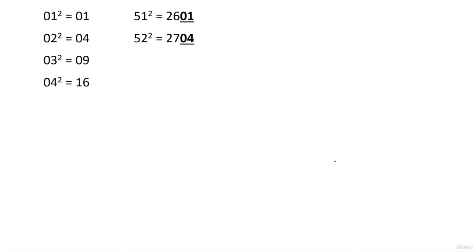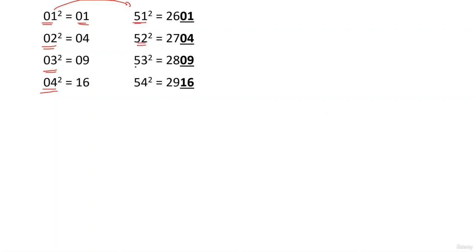Let's observe something now. Very important point. The most important part, I feel, for the last two digits is this. 01 square is nothing but 01. 02 square is 04, 03 square is 09, 4 square ends with 16. But if you observe, guys, 51 square also ends with 01. It's 2601 basically. 52 square is 2704, 53 square is 2809, 54 square is 2916. What do we observe here? Whatever are the last two digits of 01 square, 02 square, 03 square and 04 square, the same last two digits repeat for 51 square and so on.